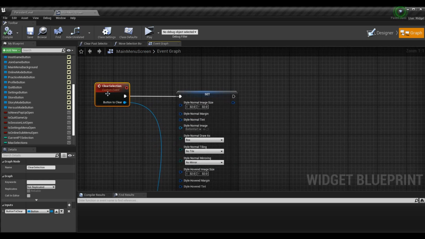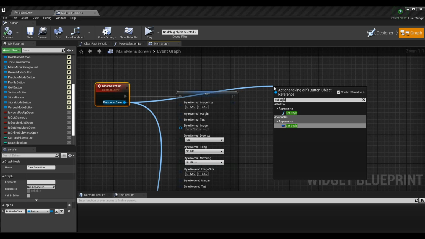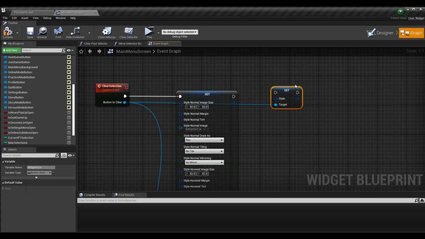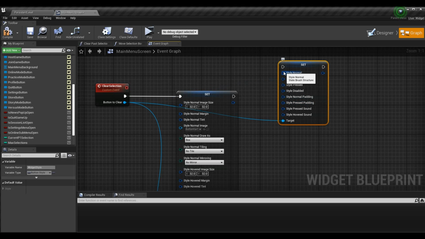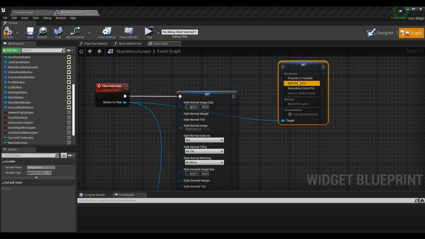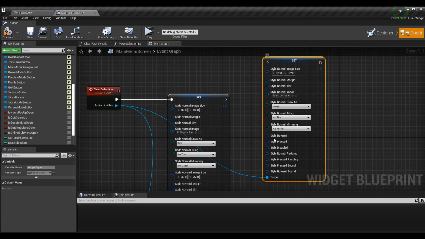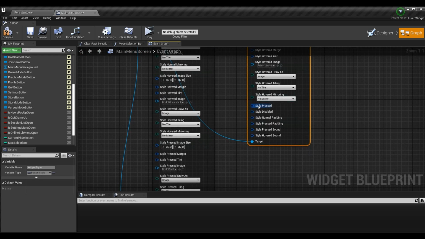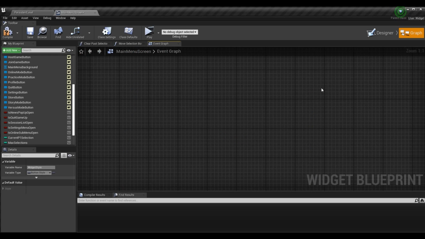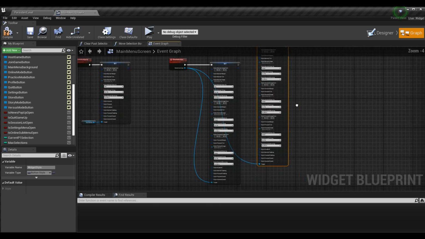So, quick refresher here. This is a button to clear. This is a button object reference. We can drag off of it and call set style. In this case, I'm using this one, but either of them will work. And then I was splitting the struct pin for the style, and then I was splitting the struct pin for style normal, and that's as far as I got in the series. To add to today's episode, we can split the style hovered struct pin and the style pressed struct pin. And that's how you get what you see here.